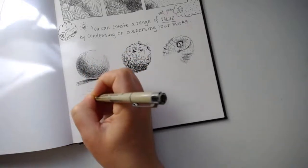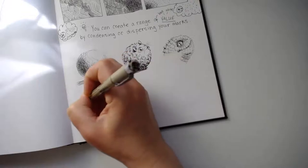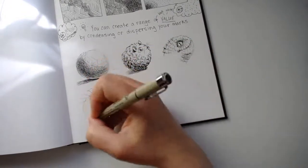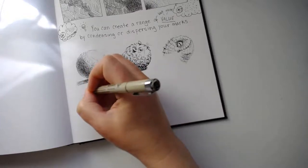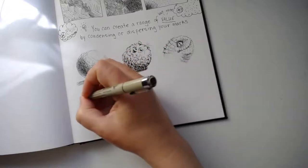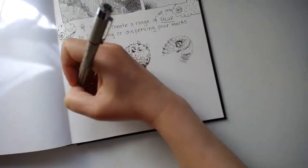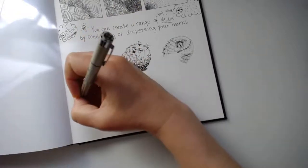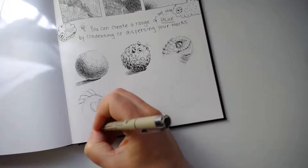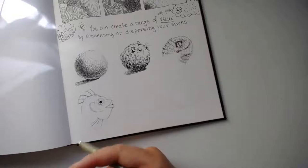You decide how long you want your fish's dorsal fin to be. And you can either go up and around or you can sink in. Your lines can sink in. There you go. Those are those spiny quills that hold it up or flatten it down depending on the fish's mood. It can be thicker or thin depending on how you want your fish to look.